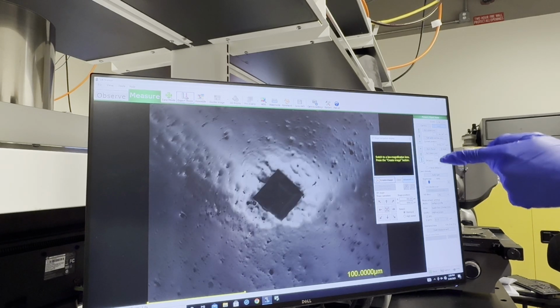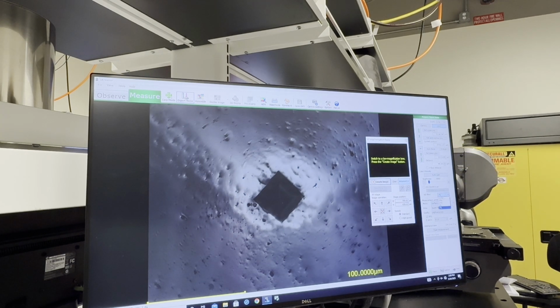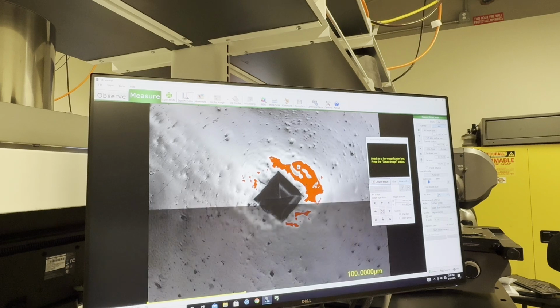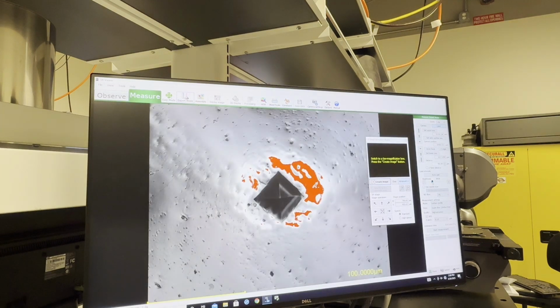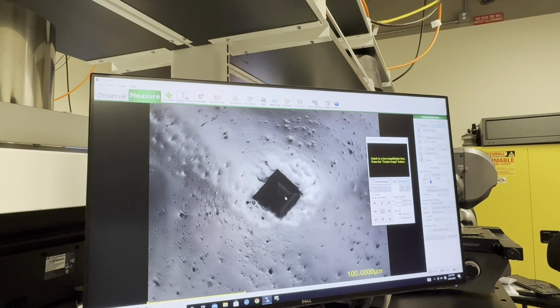There's an ND filter on this microscope that essentially lets in a percentage of light. For many reflective samples, you want to use a smaller ND filter to let in less light because it can hurt the microscope. You can also use the gain to bring up the brightness of the image. As you can see, there's some small red, which is the laser being too high in intensity, which is not good. The goal is to try and get a small amount of red appearing on the surface of the material.